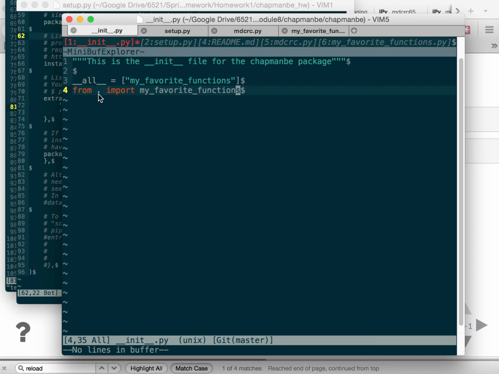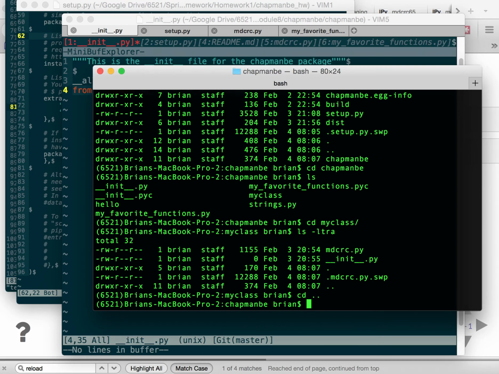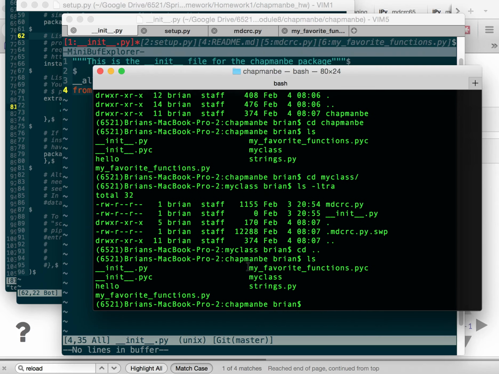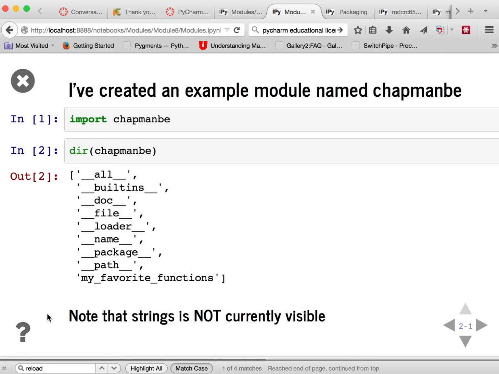And this dot syntax is necessary for intra-package referencing. And while in the module, you see that there's also, let me go up a directory, there's also the strings.py module. Because I didn't import it in my init.py file, you see that it's not available here when I import just the package.